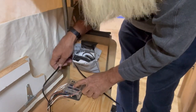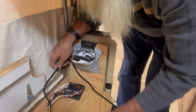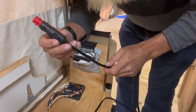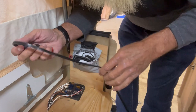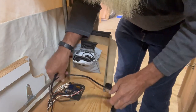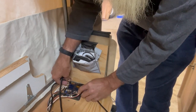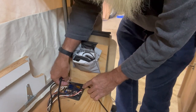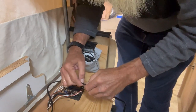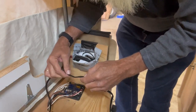I'm inside the trailer here. This is my fuse box that I've got for my battery. Everything that I do runs off of my fuse box, and it's got five of these taken up right now. Here's that 12 volt cigarette lighter plug that I told you I bought. Basically it's a cord that runs to the refrigerator. I'm just going to cut it off at the right length to reach inside my fuse box. I'll hook one end to the ground and one end to the fuse so that I can have power run back there to that hole I drilled.